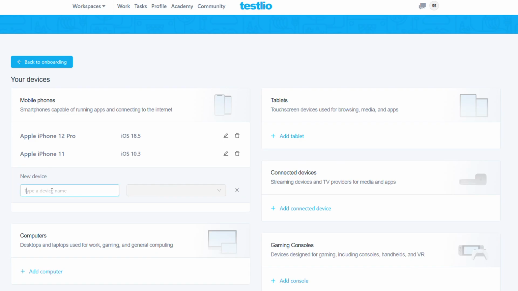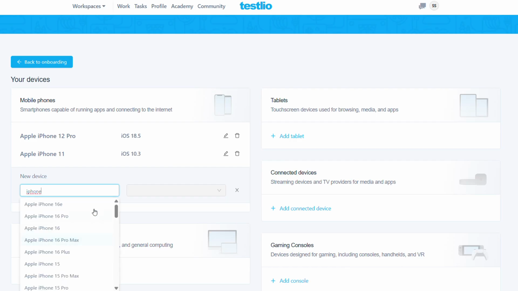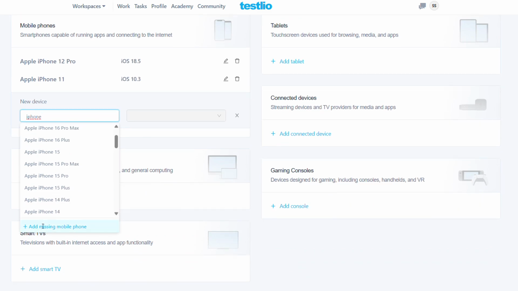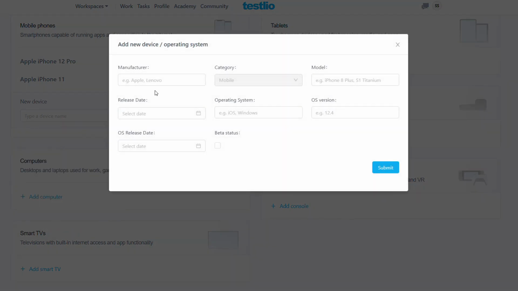Now, if you run into a situation where you cannot find a device listed in the drop-down selector, then no worries, you can simply click on adding missing device and make sure to add the details about the device that you're trying to add.